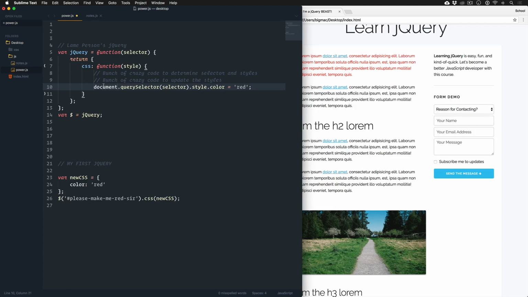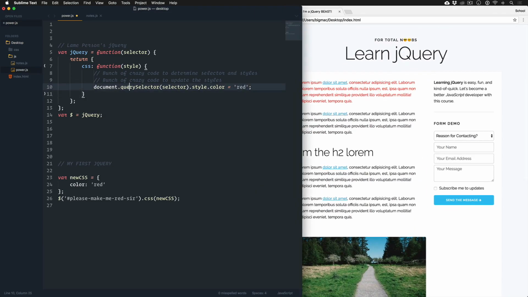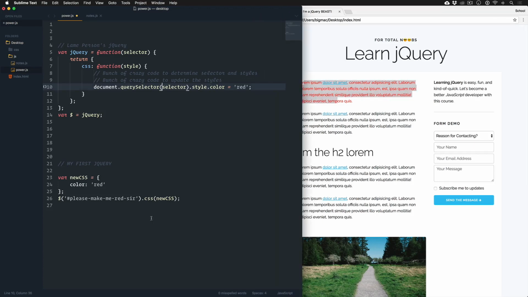So it's saying, hey, grab the document, and just like we were writing HTML to the document in the previous example, we're instead saying select with vanilla JS the selector, which is the ID, and update the style, where I'm not doing any logic at all to handle the key and the value. I'm just saying update it to red.